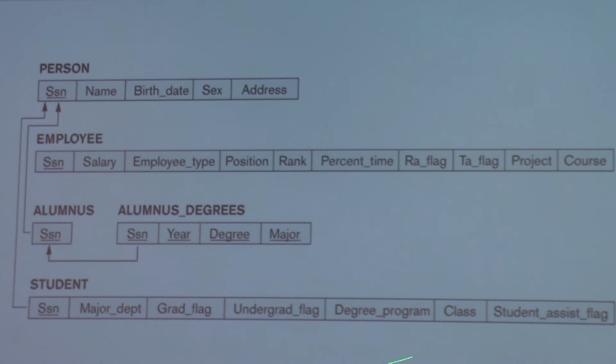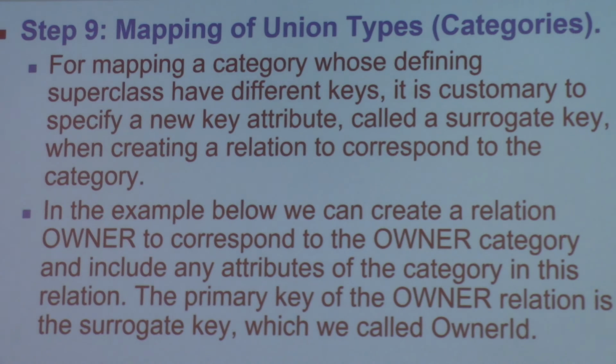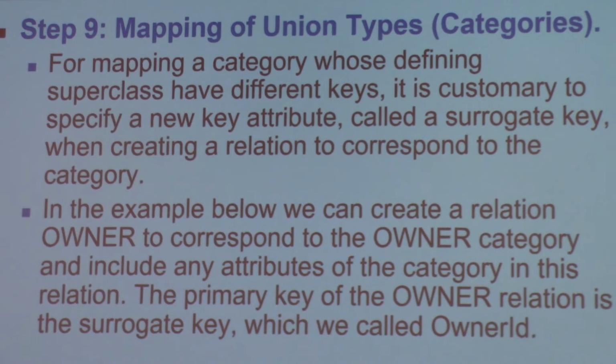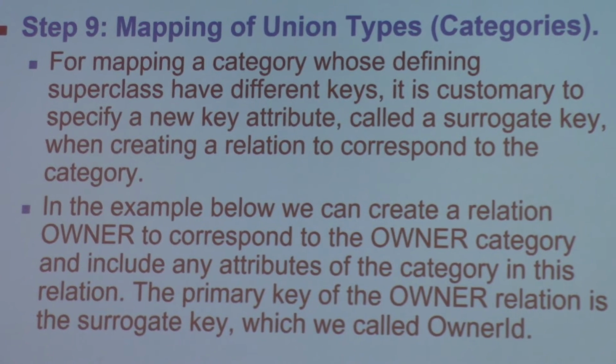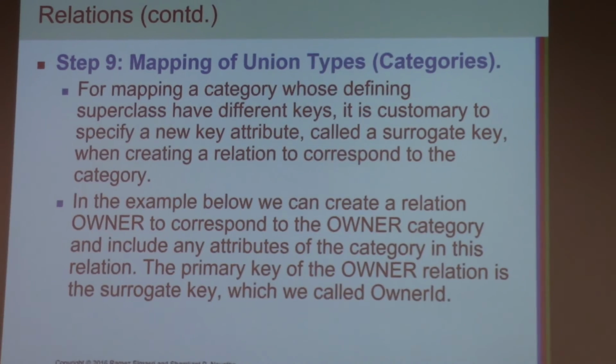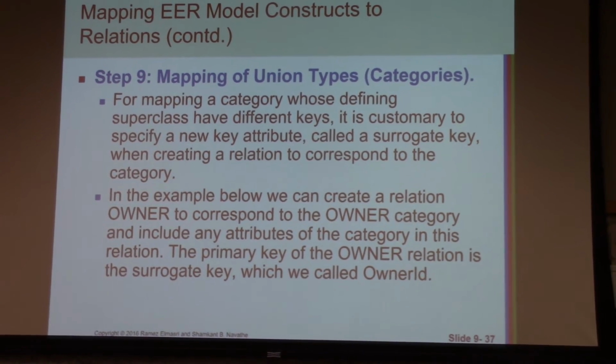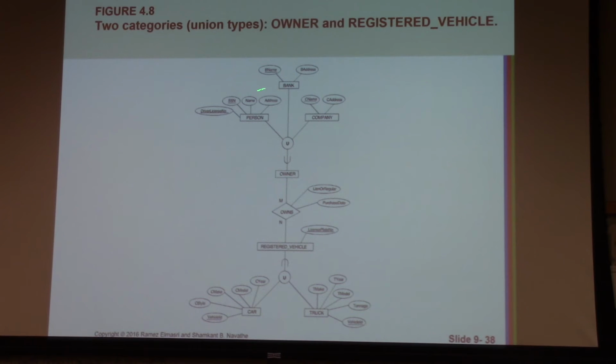Okay. So finally, we can have one of, it can be barriers. The various options are your job to decide based on the requirement. Okay, then the last one that we missed is the union type. Do you remember union type? In other words, it's a category, like the banking. The owner, the bank, financial, the company, and the owner. Like that. So like this one.